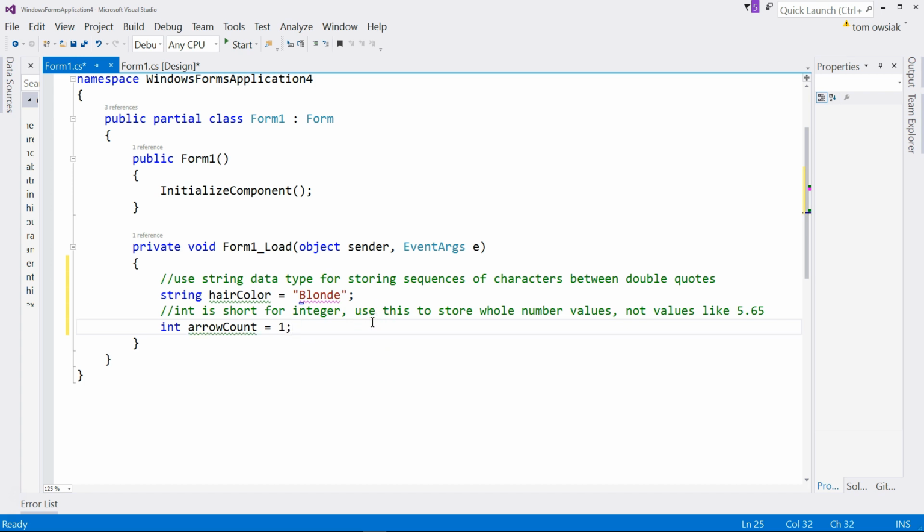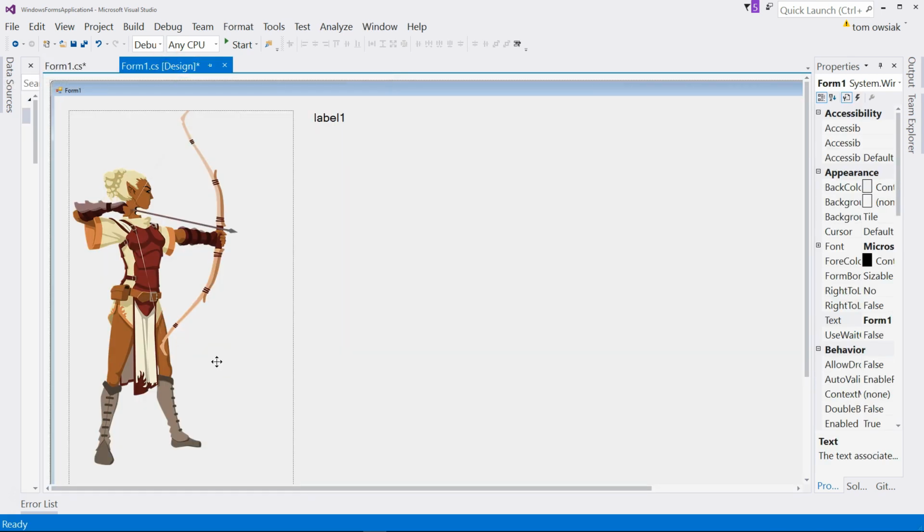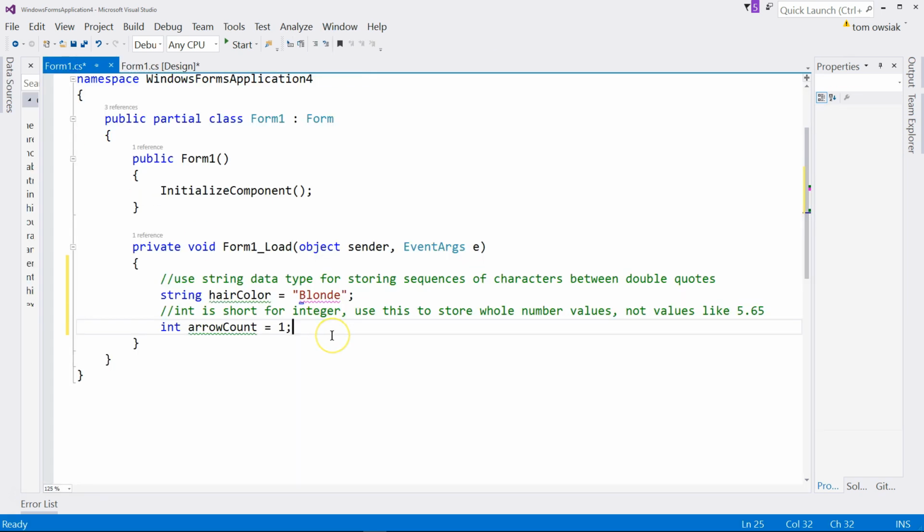Okay. Now go to form1.cs design view. And now let's take a look at this object again. And another thing that might stand out is the armor. So imagine it's a highly simplified world, and either an archer has armor or doesn't have armor. That's it. It's a black or white, true or false kind of quantity. True or false variables are represented using the boolean data type. Some people say boolean, some people say boolean, and so on. So go back to form1.cs, and over here I'm going to say the following.